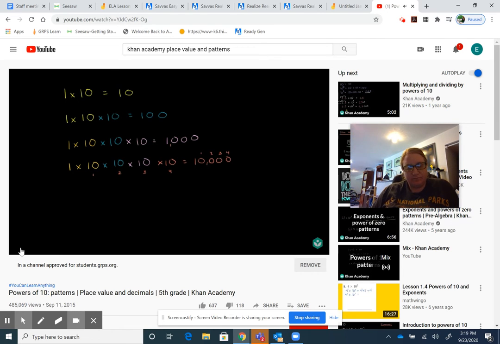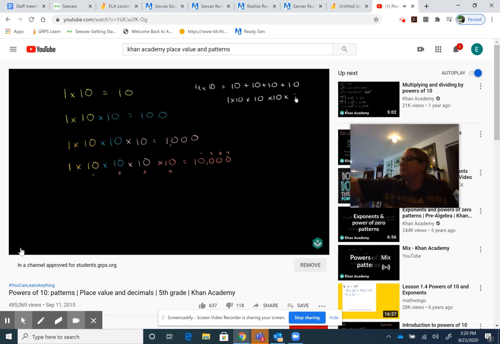The same way that back in the day when you were doing repeated addition, where if you were saying 10 plus 10 plus 10 plus 10, you said, hey, this is the same thing as 4 times 10. This should be another thing for repeated multiplication. If I have 1 times 10 times 10 times 10 times 10, which is really the same thing as taking 4 tens and multiplying them together, because the 1 doesn't change the value. So 10 times 10 times 10 times 10, you're saying, hey, there should be some type of shorthand for this. And you're right. There is some type of shorthand for this, and it's called an exponent.